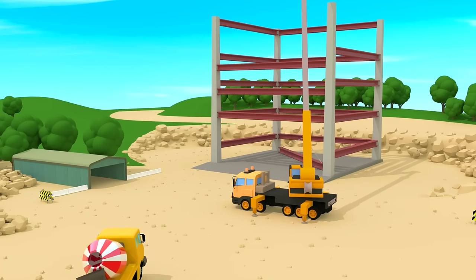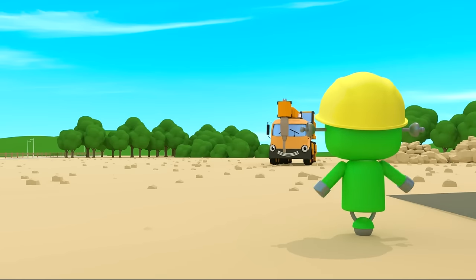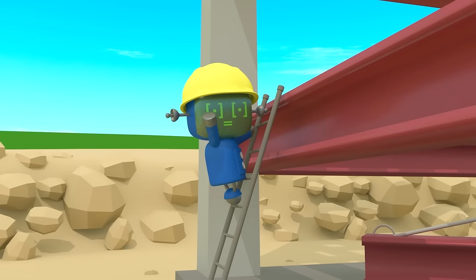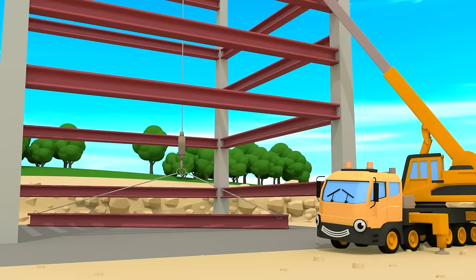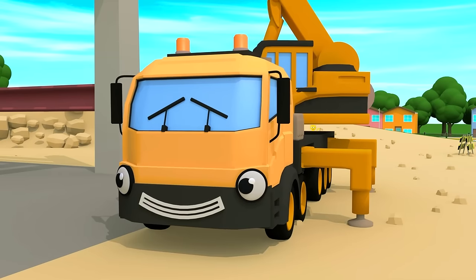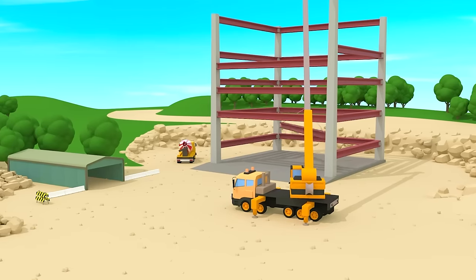Down on the construction site, they're building everywhere. But when the building gets too high, they all take extra care. If the job is not too tall, a ladder will do fine. But when they're building skyscrapers, they call in Caroline. Lift it high, lift it high, lift it high.